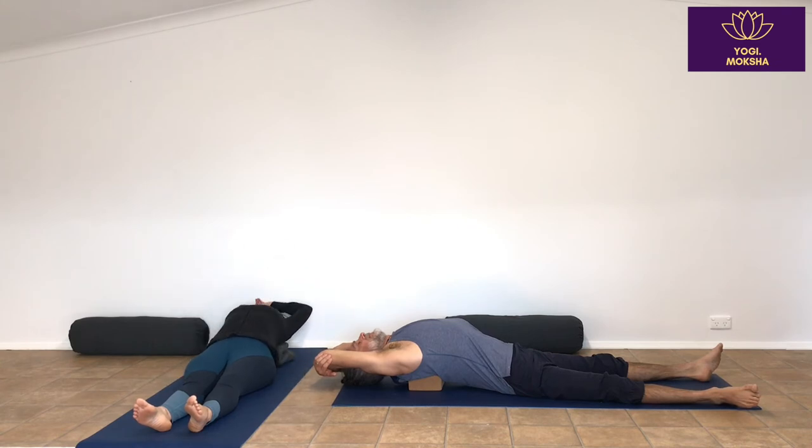This posture can be a really great relief if you're spending a lot of the day hunched over, perhaps working on a computer or writing, or just going about our day-to-day activities. We often spend a lot of time hunching through the shoulders. So this is a great antidote for that, just opening up through the chest and shoulders, moving the spine in the opposite direction to what it spends a lot of time in during the day.